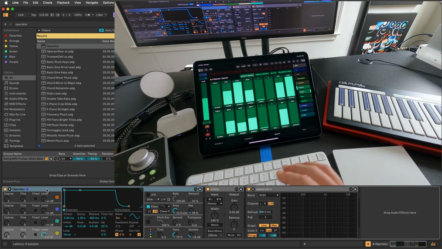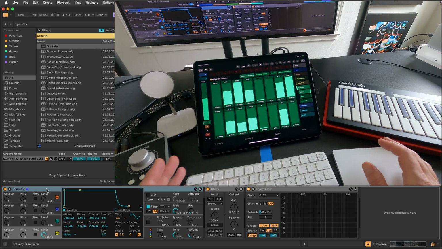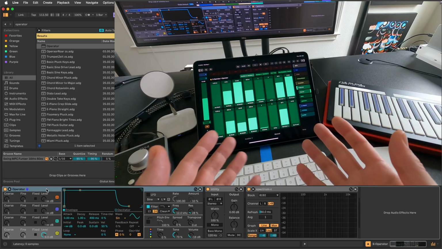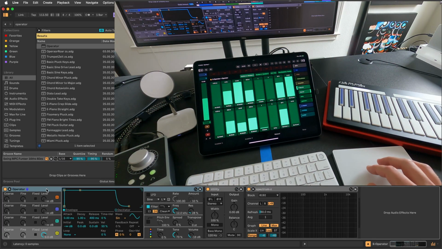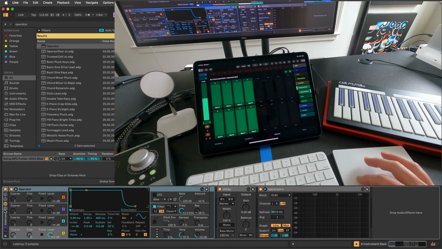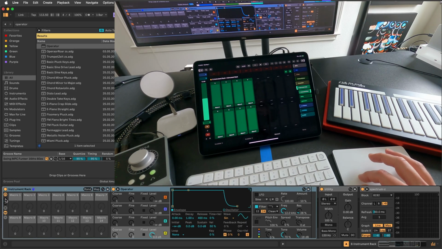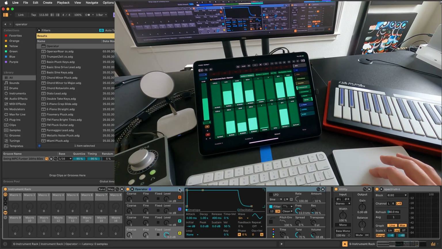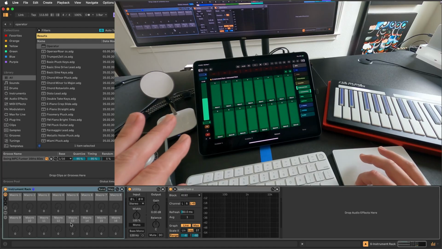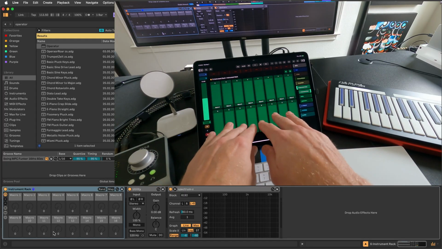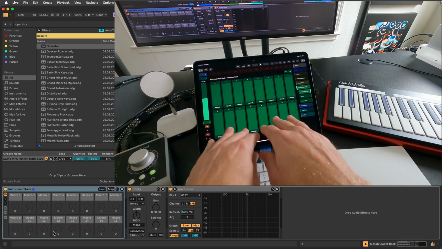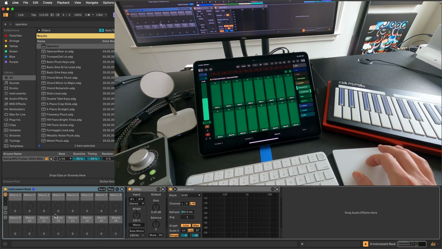A nice way to do that is to group a device into a rack. You can have a rack with just one device and simply use the rack as your parameter shortcuts. So I'll show you how to do that. With the device selected, I'm going to press Command G, Control G on Windows, and let's show the macro knobs. By default, it'll come up with 8. Let's expand that to 16. Then we can look and see what parameters we want to expose from Operator into this level here. This will give us really quick access to up to 16 parameters that we can perform with. So let's check it out.